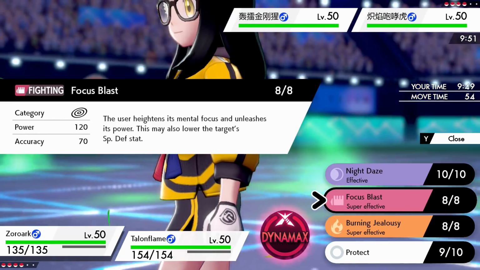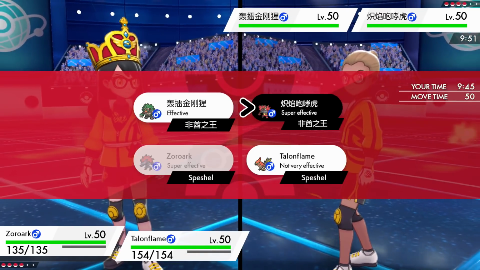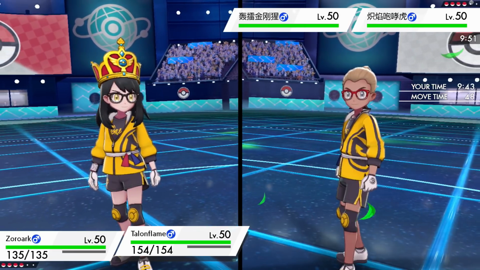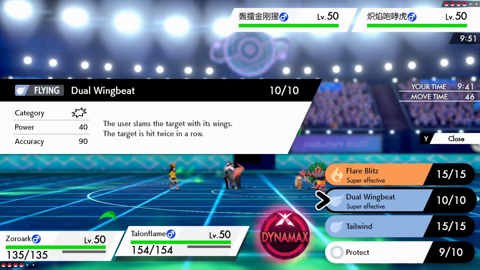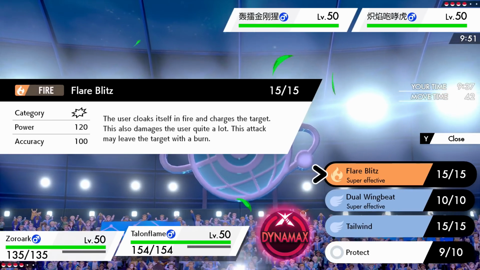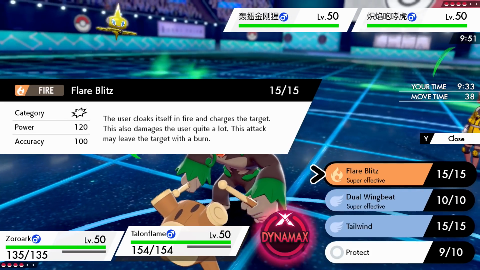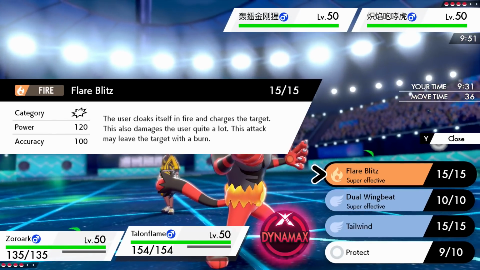I want to Night Daze this Rillaboom so badly. They're gonna Grassy Glide me, I know they are. I'm gonna Focus Blast the Incineroar. And I'm going to dual Wing Beat the... Or I could just Flare Blitz. Or I could Tailwind. I could just straight up Flare Blitz right now. Could also Max Airstream. Max Flare to boost Burning Jealousy.